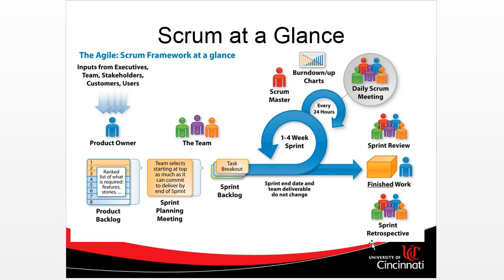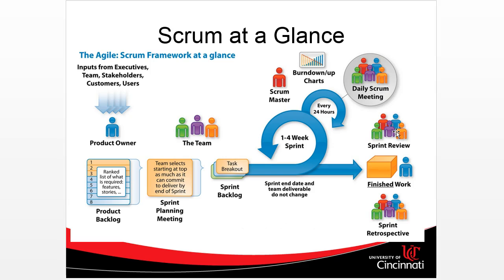So however you do it, stop, start, continue, or what worked well, what didn't work well, we're going to tackle that in the retrospective, and that's what's going to help our velocity number increase over time. We're also going to have a sprint review. And in the sprint review, we're going to do things like demonstrate the product to the product owner. This is where the change works really well.